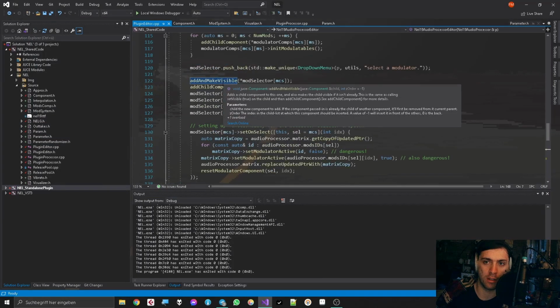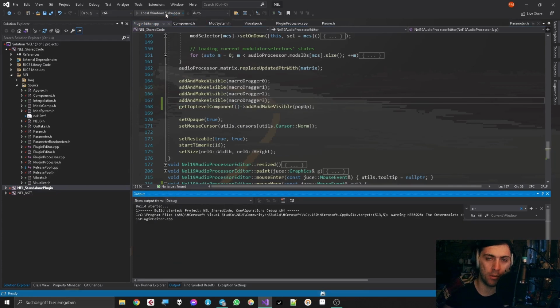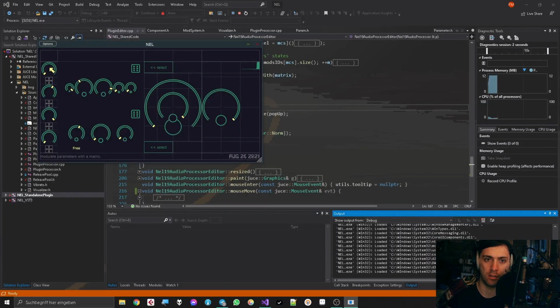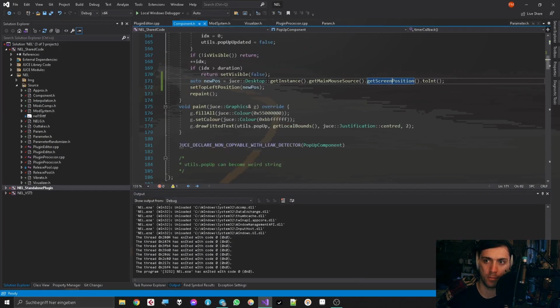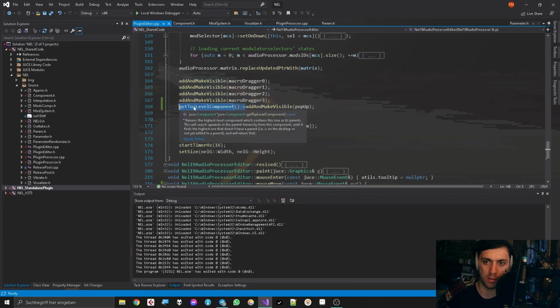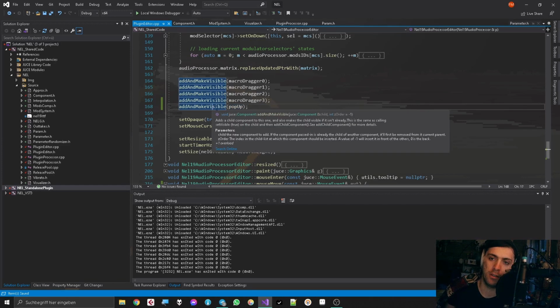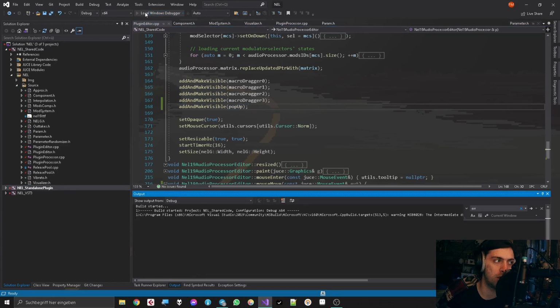One thing that can be done that I already tried is get top layer component, add and make visible, because apparently the top level component is not the window, but actually the screen. Wait, no, it is not. That's weird because it did work before and now I'm confused. But it's better if we don't use this, especially if it could be this or that, because now it is very explicit. Now it's explicit in the way that it's definitely added to the window that we hang out on.